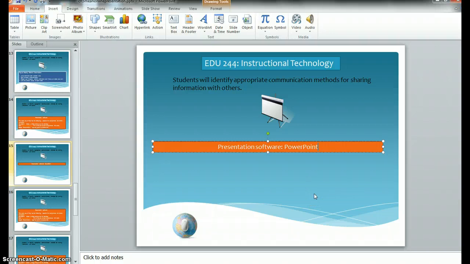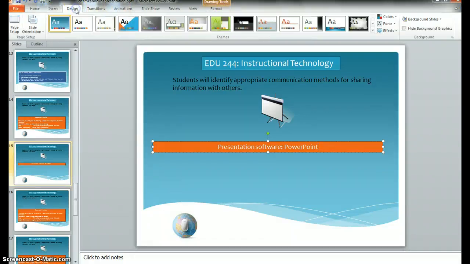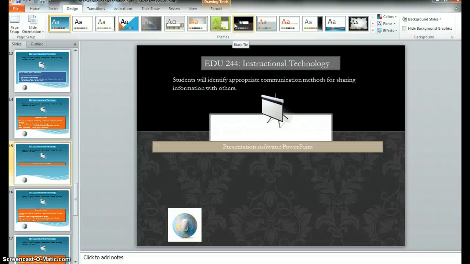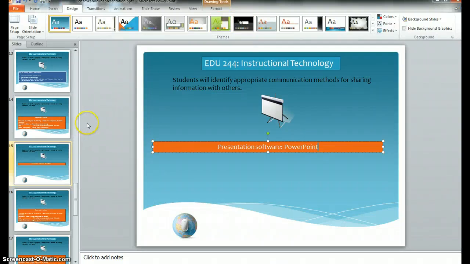The first thing you want to do when you're creating a PowerPoint is you probably want to pick a design. So these are the tabs up at the top. Each tab has different tools. So I'm going to click on the Design tab, and then yours will look different maybe, but depending on the design you choose, all slides will go to that type of design, and you can create your own design if you want, but for the purposes of this assignment, I just want you to pick a design to work with.